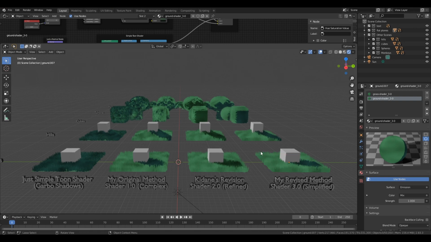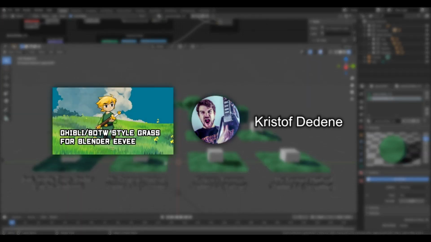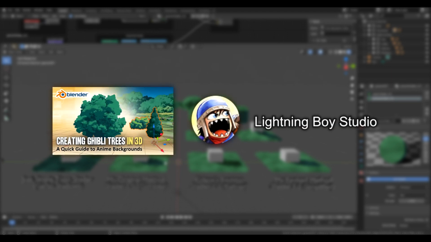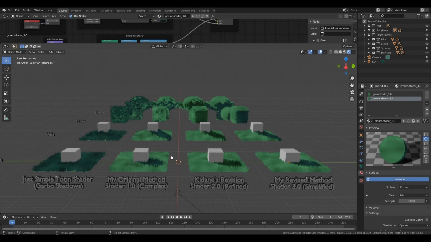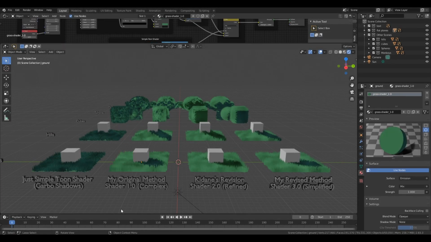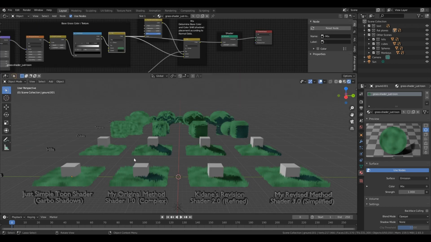So yeah, if you're wanting me to do a tutorial where I create the ground plane and make a particle system from scratch, I just did a tutorial on it before, although with the more complex method. Instead, I would recommend Christoph's tutorial on Ghibli stylized grass. That was the tutorial that I watched, along with Lightning Boy's video on Ghibli stylized trees. It was a combination of those two videos that led me to originally figuring this dilemma out. But I think it's so cool seeing the community progression, trying to figure out the Ghibli aesthetic.